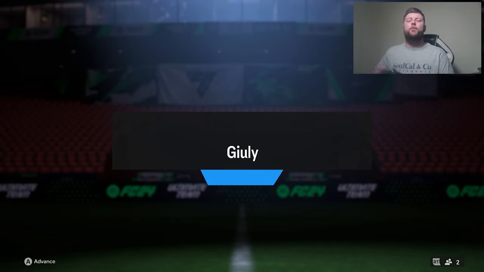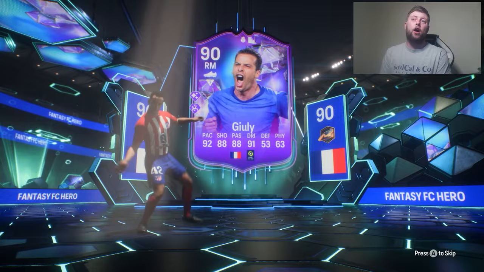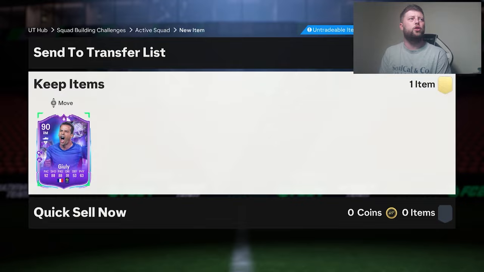Today we are looking at Giuly, the brand new hero SBC that you can do for very cheap, to be honest. I was kind of not expecting a hero to be so cheap. An 86 and an 84. We haven't really looked at the card yet, but we have got acrobatic and also flair. 92 on the pace, 91 dribbling. I mean, on face value, looks a decent card, but we know pictures can be deceiving. So let's have a look more in depth.